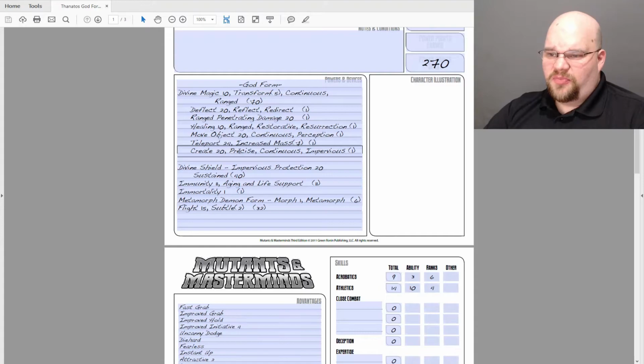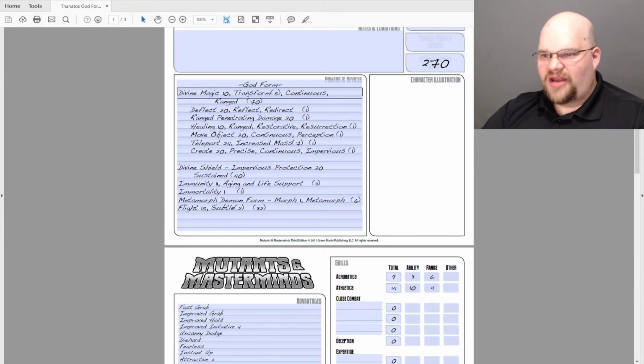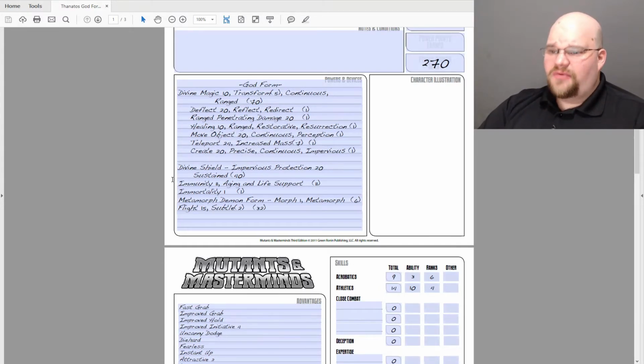So with precise, she's able to create very complex machines, stuff with moving parts and things like that. So not just blocks or simple things. You can make machines and stuff with it too. You would think that's something a god would be able to do, right? Transform stuff, create stuff out of nothing. That's kind of the thing that I went with. And now we're done with the array.